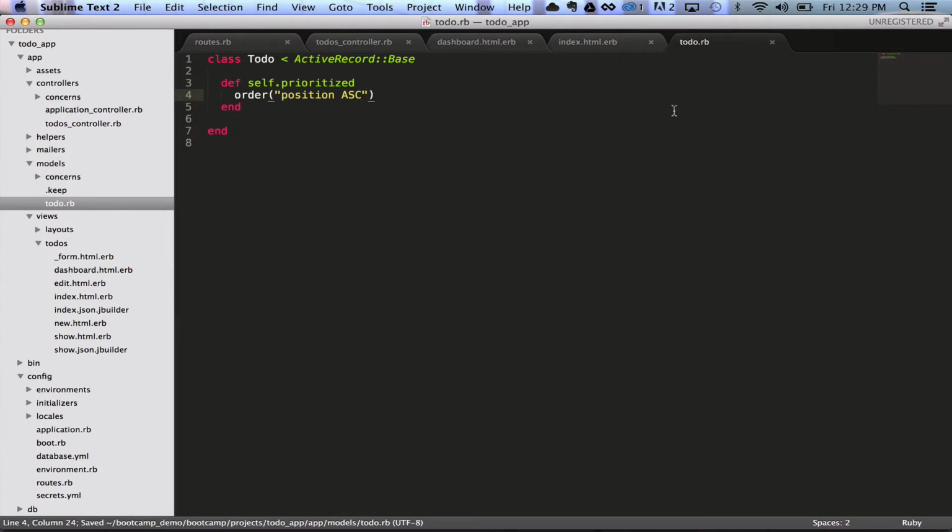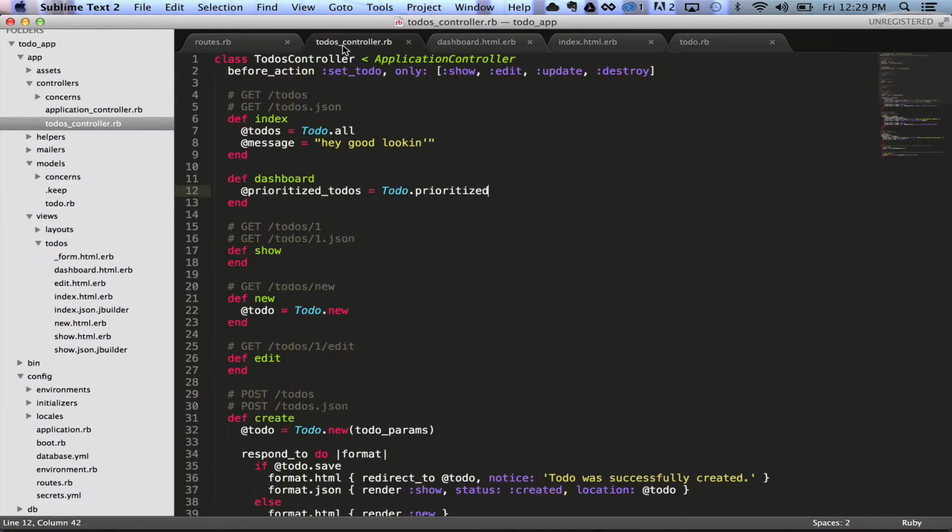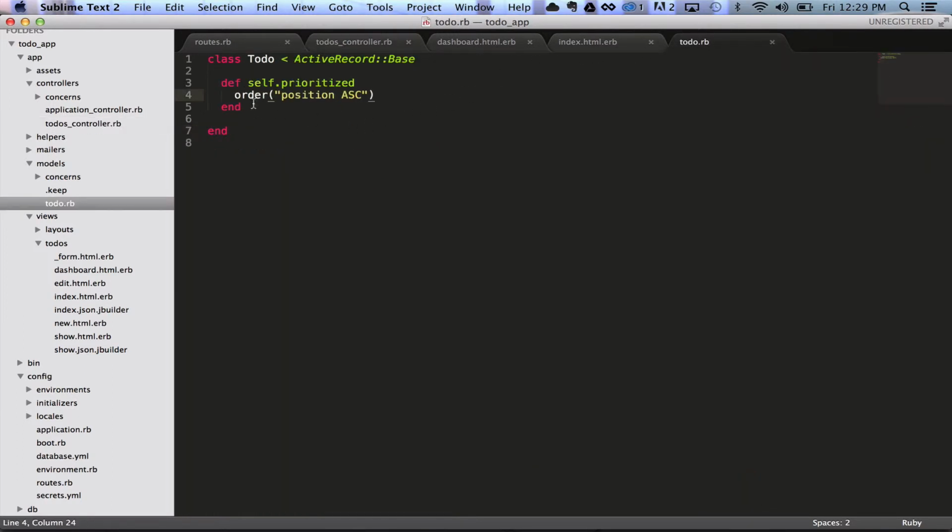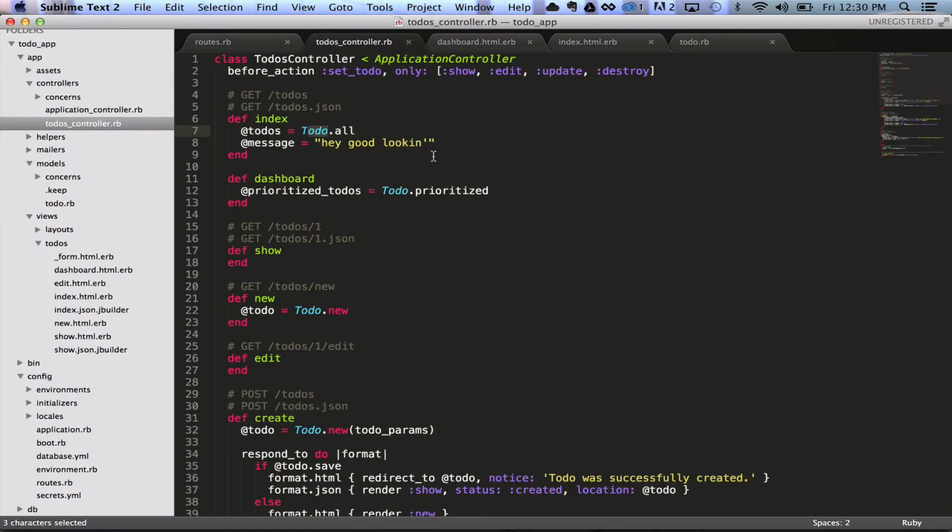So what this should do, writing it like this, self.prioritized, allows us to say capital letter T, Todo. You'll see what I mean. When you do a capital letter and you call a model like this, it means you're doing a database query for multiple to-do items. You'll understand more about that later. I know I'm saying that a lot, and it's true. It does take a while for some of this to make sense. But writing it self.prioritized as opposed to just prioritized allows you to deal with the database and multiple to-do items at once. So we've set @prioritized_todos equal to Todo.prioritized.